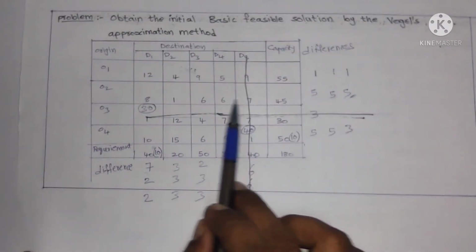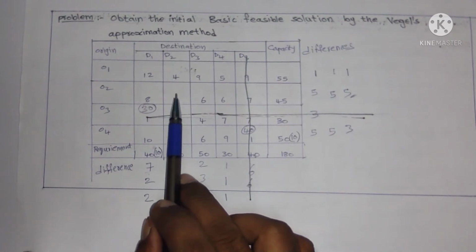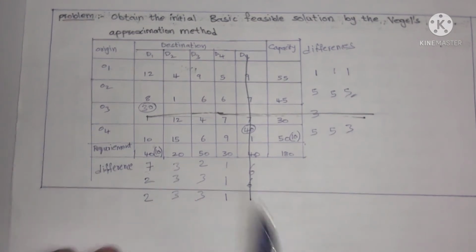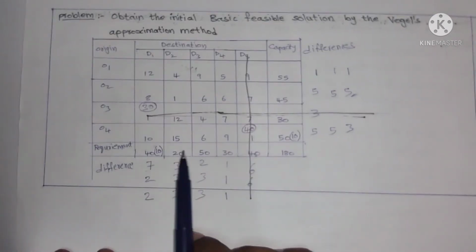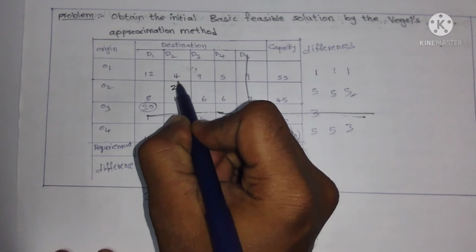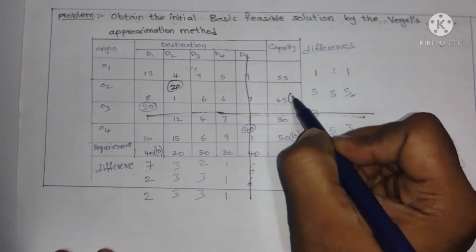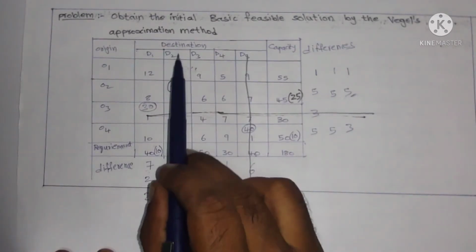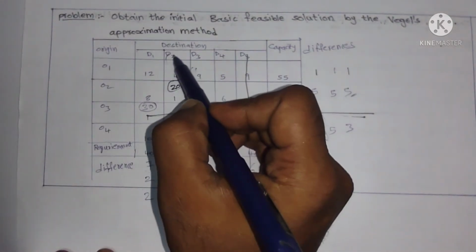And now we have to take this row. In this row, what is the cheapest cell we have? 1 is the cheapest cell. That means we have to assign the value for this cell. Okay. What is the capacity of that cell? Capacity is 45. And what is the requirement? 20. So among 45 and 20, 20 is the smallest value that we have to fill here, and the value should be subtracted from the 45. That should be written in brackets. Okay. Now if you see this destination D2 column, it is now completely satisfied or exhausted. Now it will be removed.